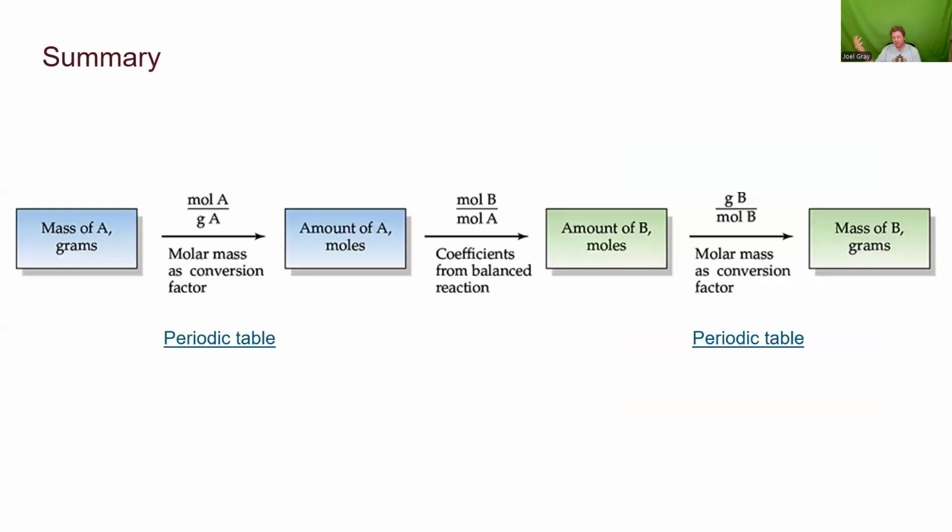Now, in summary, this is what's taking place on that previous slide. We use the mass of propane to get the number of moles of propane. So we got that 2.3. Then we looked at our ratio from our balanced chemical reaction. What is the perfect ratio of propane to CO2 and H2O? That would get us our moles H2O and moles CO2. And from there, we can use that to determine the mass, or the grams, of H2O and CO2.